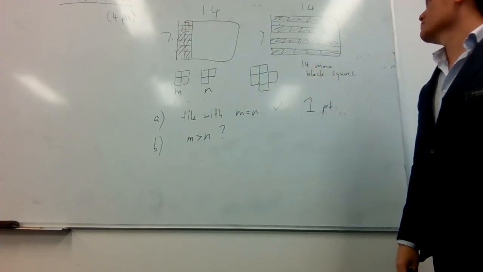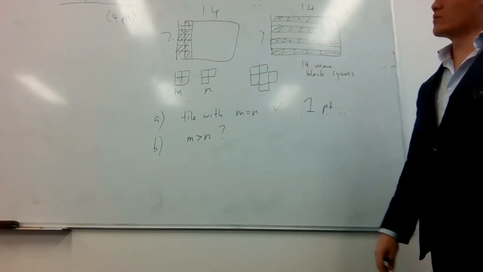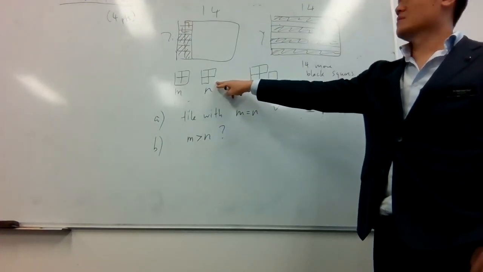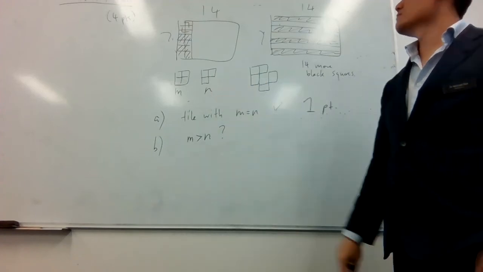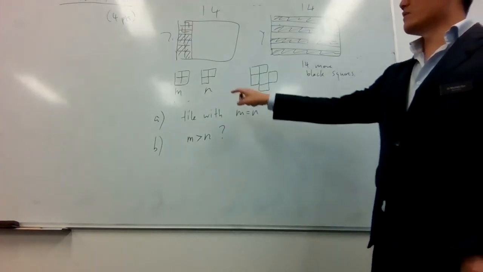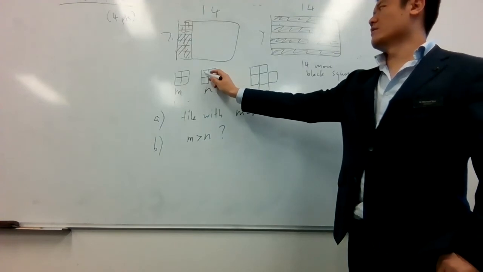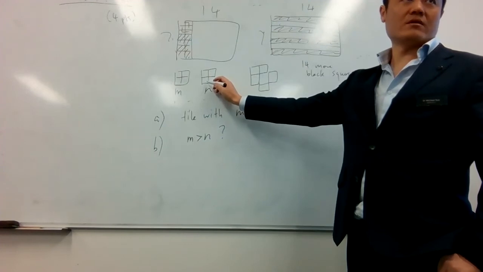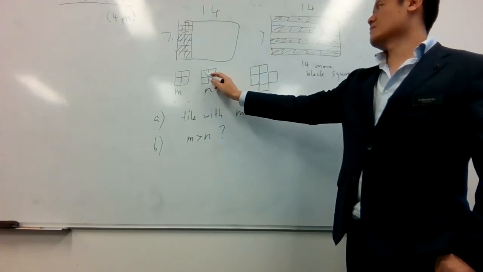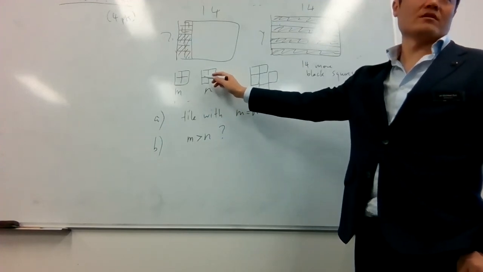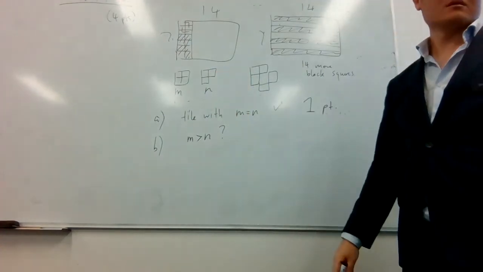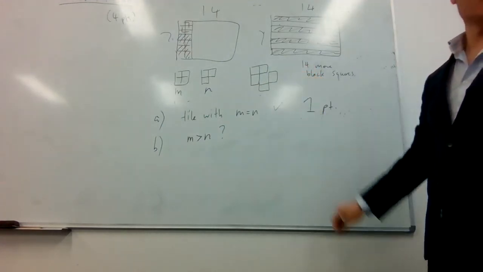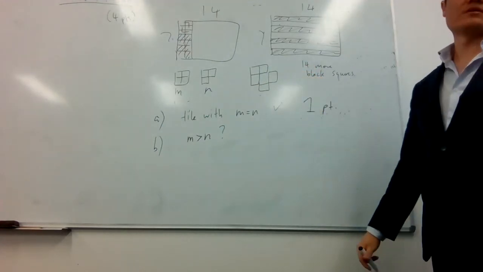Okay, all right, and then for this, maybe you can continue your argument. Yeah, so you need at least 14 corners to cover the 14 extra black squares. For every corner, you can have the top row be black and the bottom row be white, so you can create a difference of 1. But you can't do any more than that. So you need at least 14 of these to create a difference of 14.